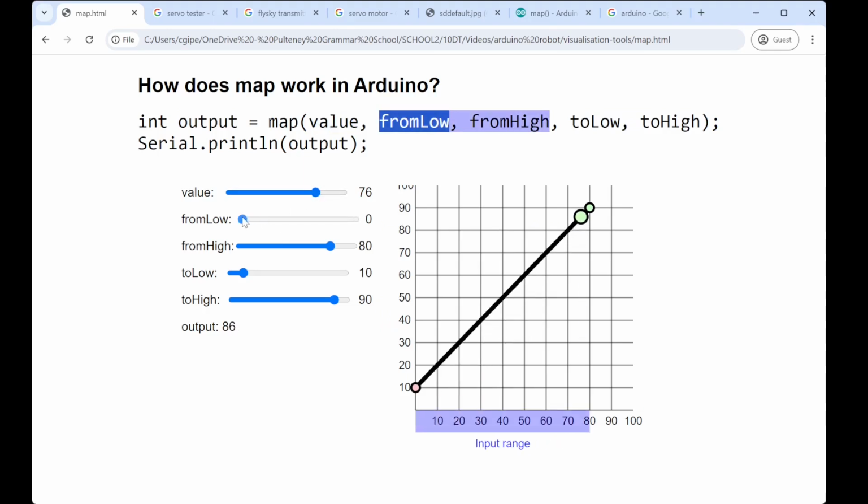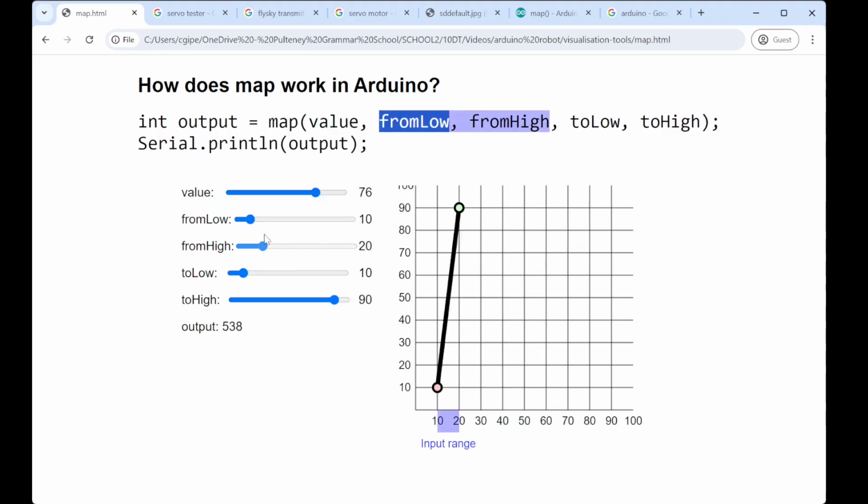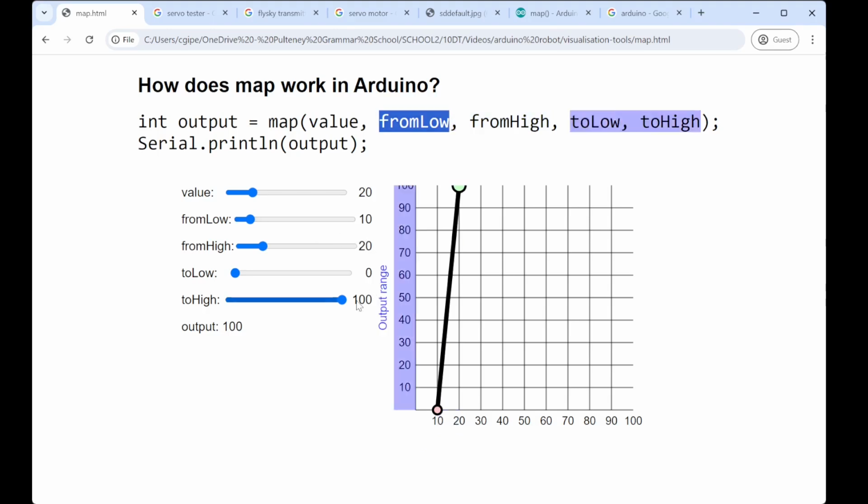Let's say that your value input goes from 10 to 20. So you've got a really sensitive input where all of the values you could possibly get range from 10 to 20, but maybe whatever output device you're using, you want to go from 0 and scale it up all the way to 100. Well, we'd expect if my value was halfway, like 15, then it will get output to 50. Likewise, if my value was way on the higher end of this input range, right near that 20, then I'm going to end up in my output at 100.